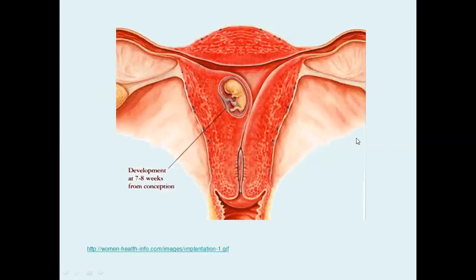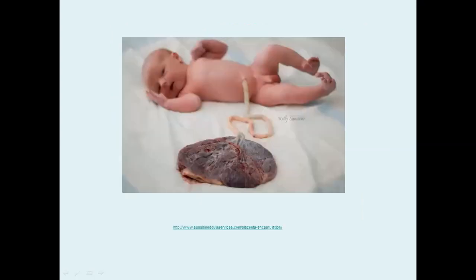Okay, so this shows the uterus of a mother with this part of it being the endometrium. And so what you can see is the little developing embryo actually right inside the endometrium. Okay, it's still an embryo because it's less than 8 weeks old. And you can see the little sac around the outside. We'll talk a little bit about the sac just now. And you can see the umbilical cord, and this would be the placenta, where the umbilical cord is connected to the endometrium of the mother.